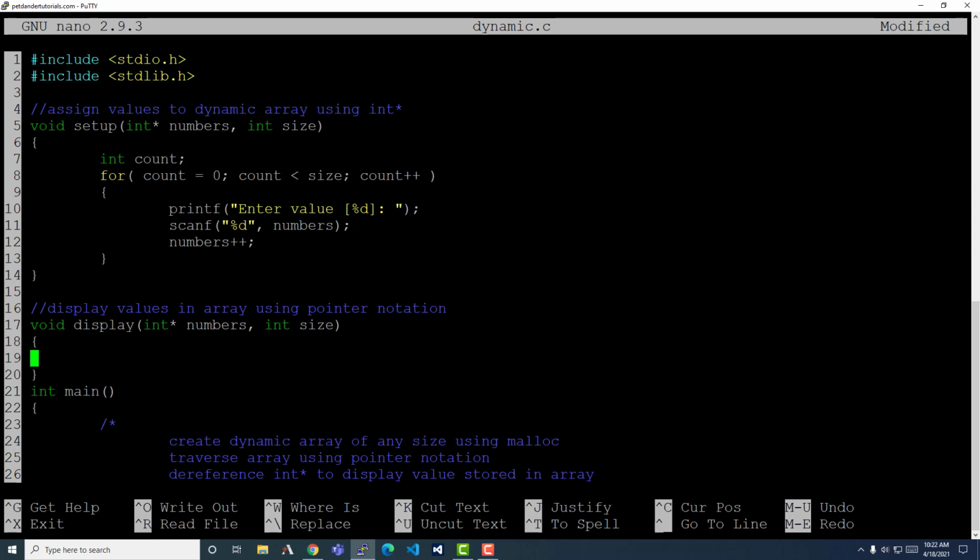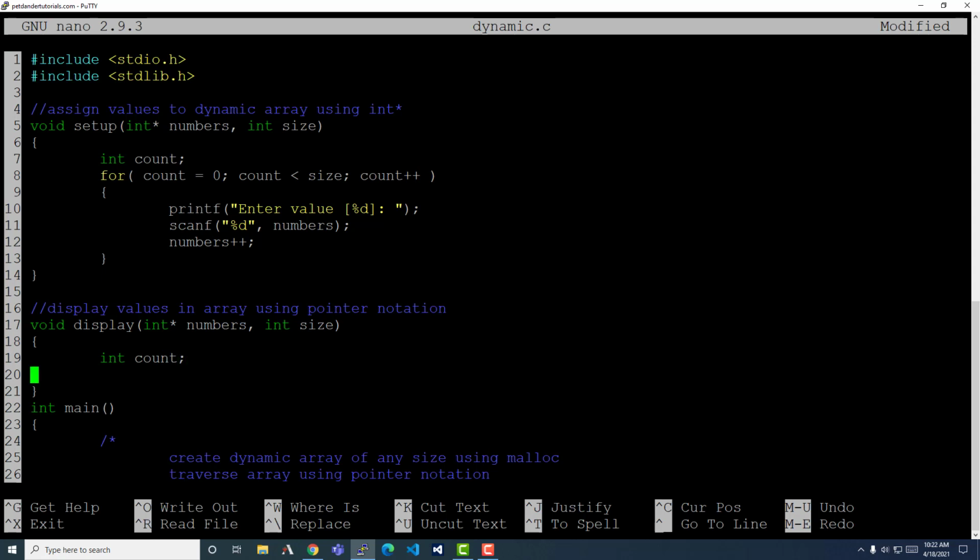Alright. So then again here I'll set up another counter, count. And then I'm going to do another for loop. Count equals 0, while count is less than size, and then count plus plus.